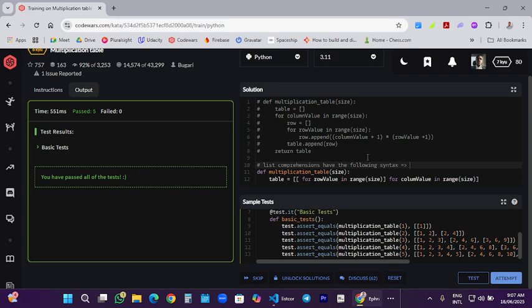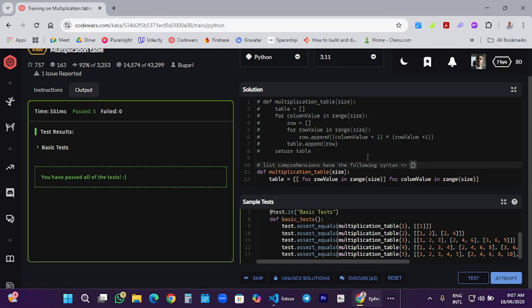We have the braces for the list that you want to create. What list comprehensions do is that they create a new list based on the conditions and the expressions you input. So we're going to create a new list.